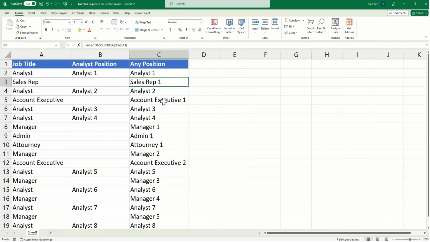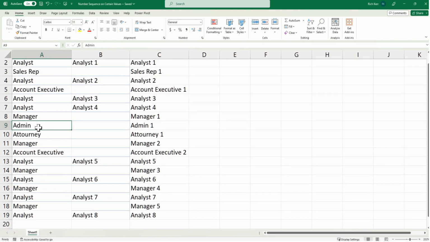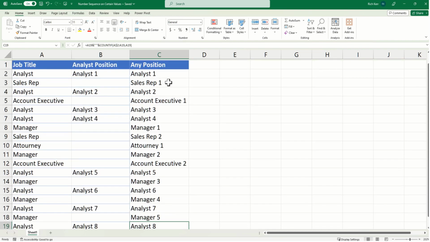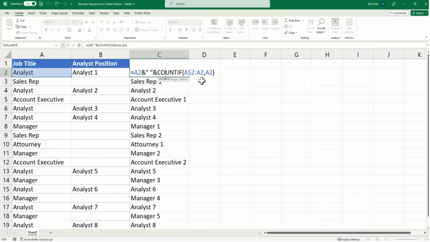I don't have any other sales reps, right? So let's say I were to come in here and change this admin to sales rep. Now that's sales rep 2, right? This is manager number 4 down here. This is analyst 8. So in this version of the formula, it's doing it for every possible job title.